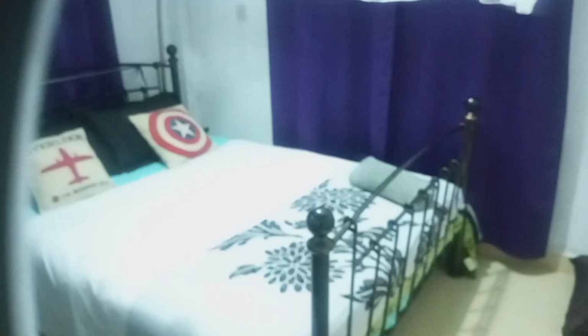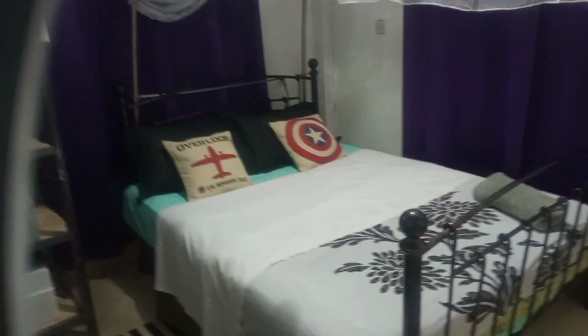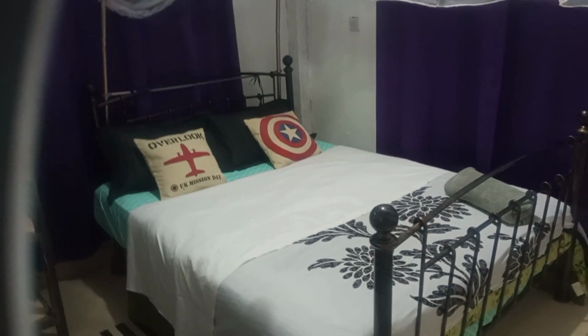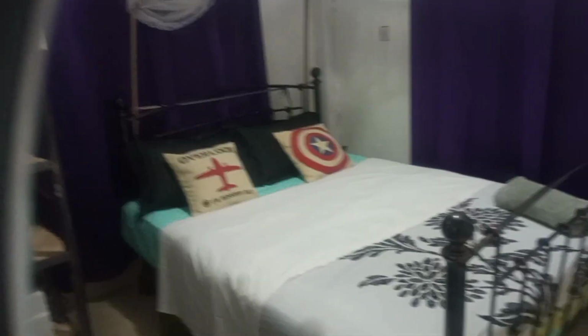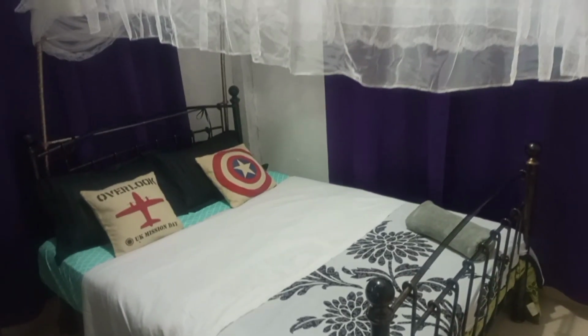I'm taking this to the laundry basket. I have so much laundry. You can hear a buzzing sound. I'm sorry. Yep. This is our spare room. We use it for the girls and for my laundry. Whenever we have guests, I told you we always have people coming in, this is just a safe room for them to relax, enjoy themselves, get in touch with their feelings and whatever else they need.